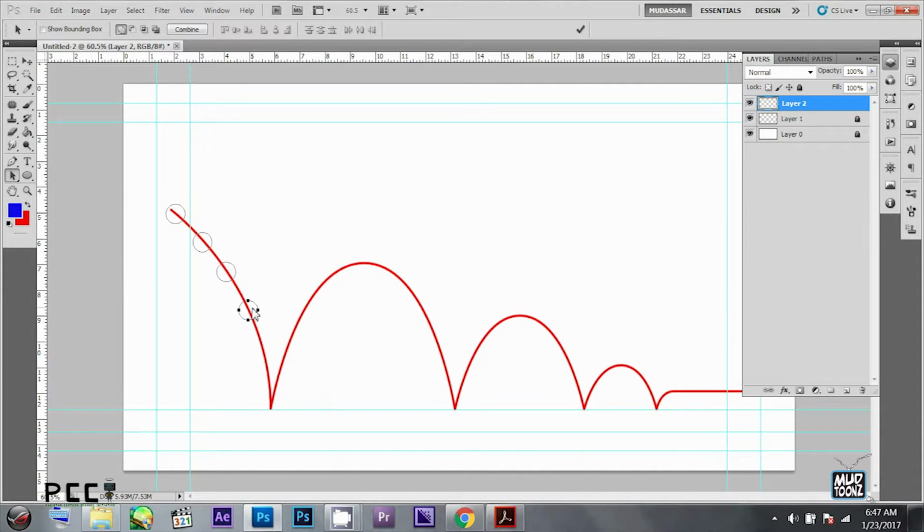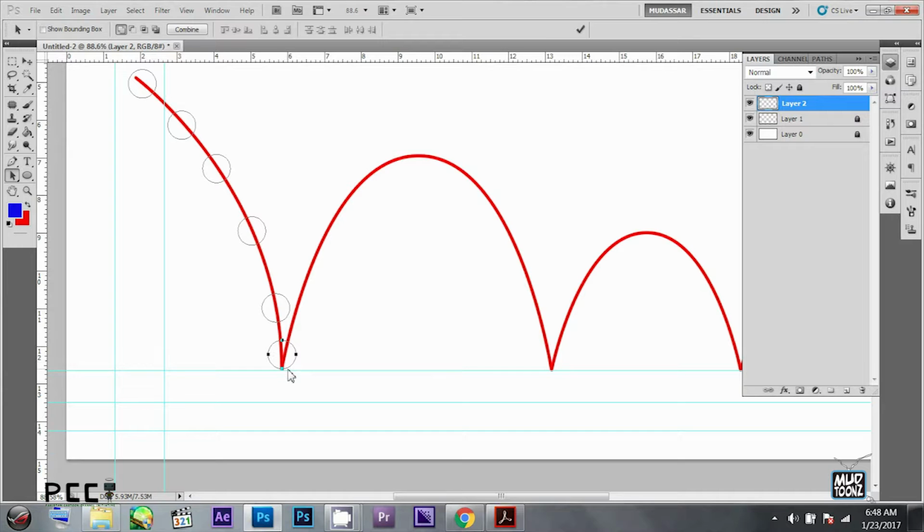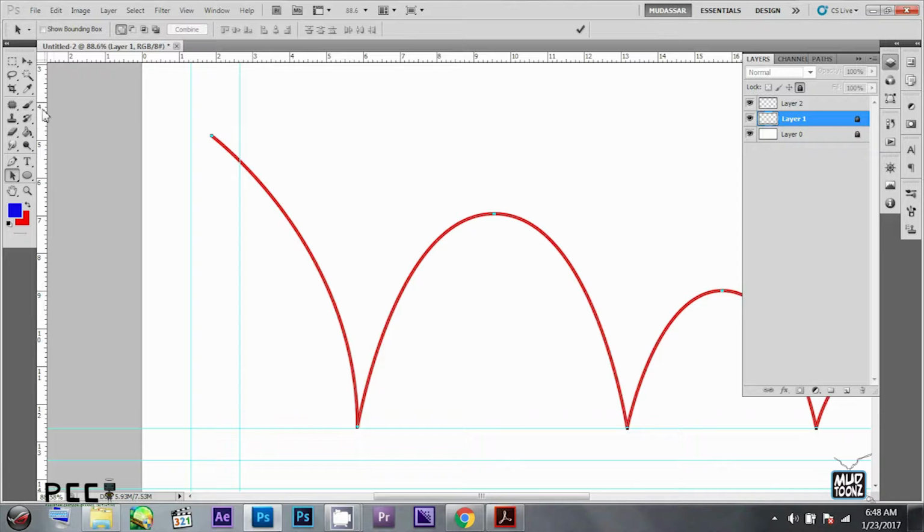them along the arc. Notice that as soon as the ball falls, the distancing increases, and as soon as it hits the floor, the distance decreases drastically. So this is one way you can create paths, but I think I'm going to go for another option. I'm just going to create another rectangular marquee shape. Select the first layer, layer number 2, and fill it with the circular marquee color of blue.